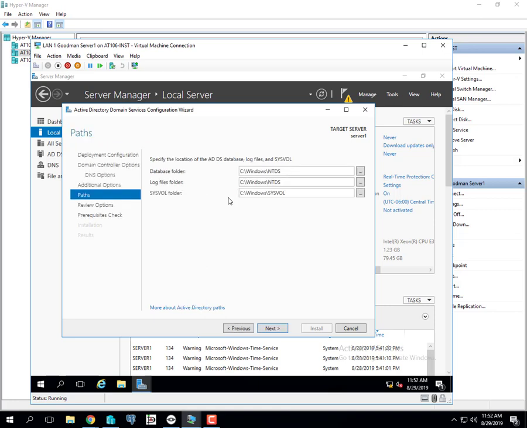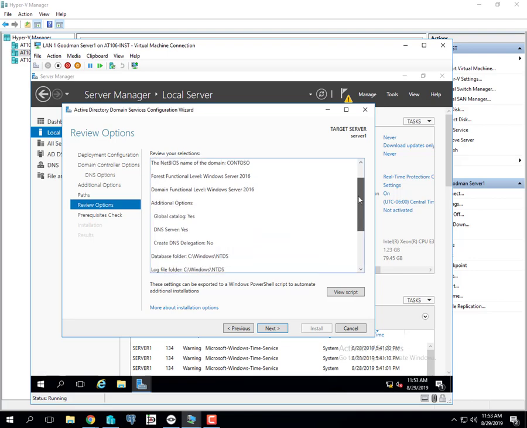This is where it's going to store the database, log folders, and policies. So unless you're really going to be, say, like Walmart or the National Guard, if you're going to have millions of objects inside of here, you may need to change this off the C drive and put it on another drive that's larger, faster capacity. But if you're only going to have a few thousand accounts out there, then probably the default is okay. But when you get into the millions, you need to do more research. So go next.